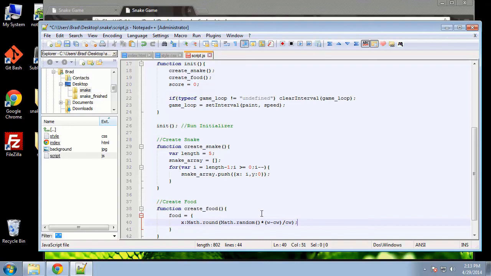And I can't really explain to you exactly what that means. I just know that what this does is puts a piece of food anywhere in the canvas. Okay, so now for y, pretty much the same thing. We want a random position, that same thing that we did up here, except we're going to use h - cw / cw.